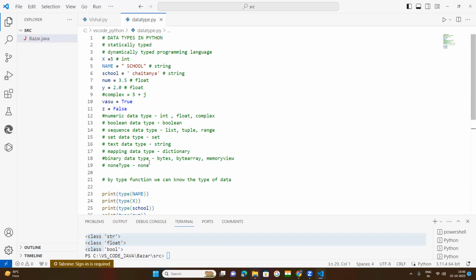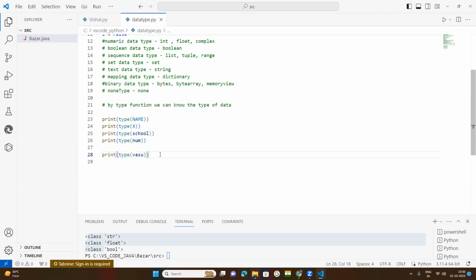Next, how to declare a list type of data. List is a variable, and a list is always in square brackets. Within this we can pass values: one integer, one float number, and string type of data. I told you that a string can be put in either double quotation or single quotation, it doesn't matter.